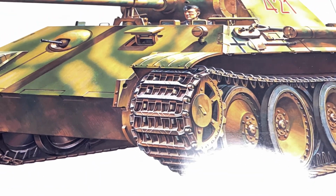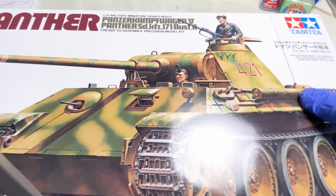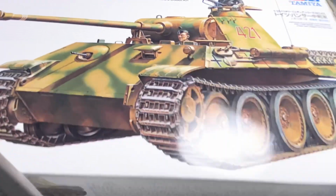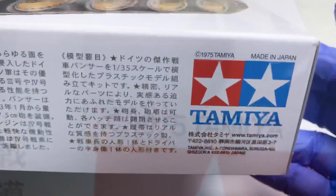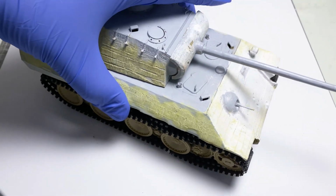It's nice to be back, and we'll start off fresh with a new model, and this time it's an old Tamiya Panther kit. In fact, this thing is so old that, you can see here on the box, it's from 1975, and that makes this kit 47 years old in 2022. So yeah, it's a really old kit. In fact, it pretty much makes it vintage.